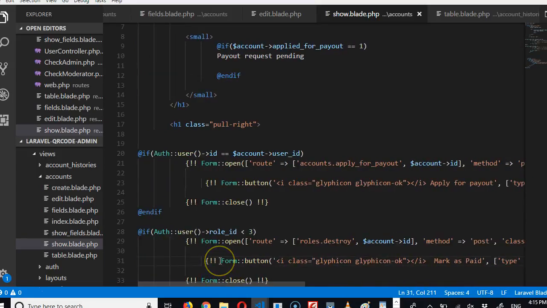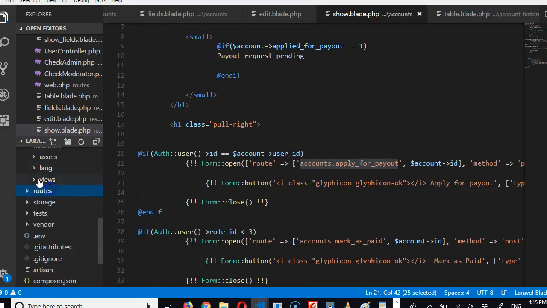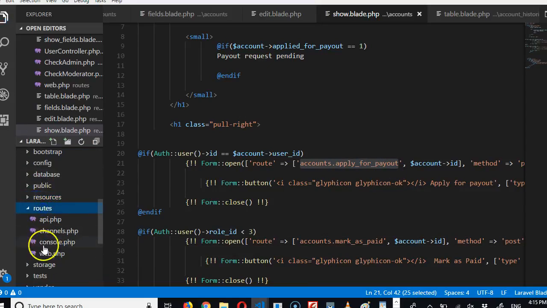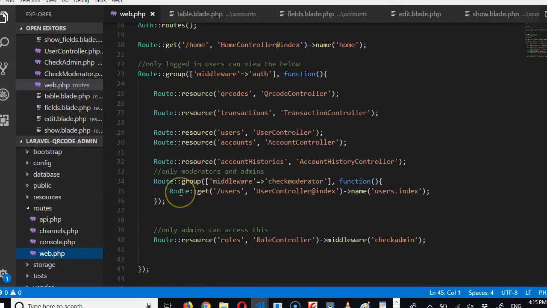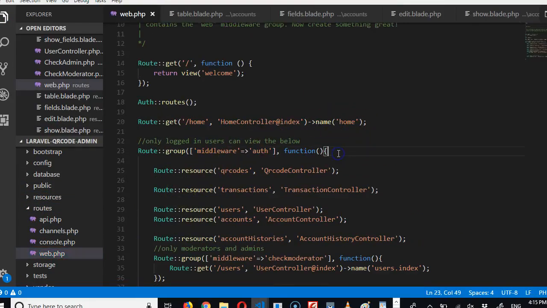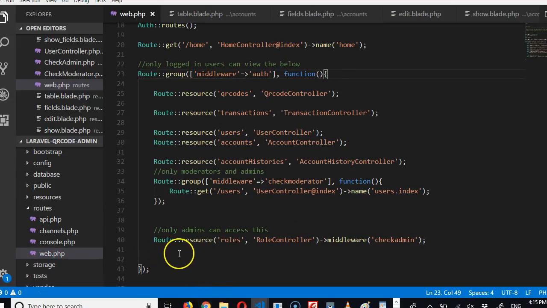Beautiful. Now we have to go to our platform. I think the route for this one is this account, and the route should be mark as paid. Mark as paid or confirm payout, any one you want to use for yours. So we need to create these two routes. So I'll copy it. Now we need to go to create a route. We have to go to our routes file or folder. Look at it under resources, routes, web, and only for logged in users. So inside this group, we're gonna create the route.